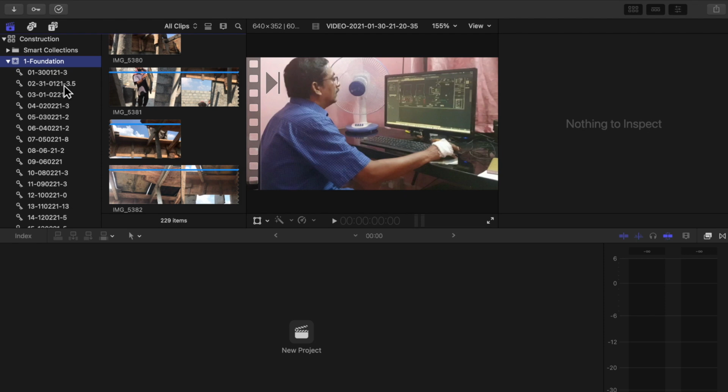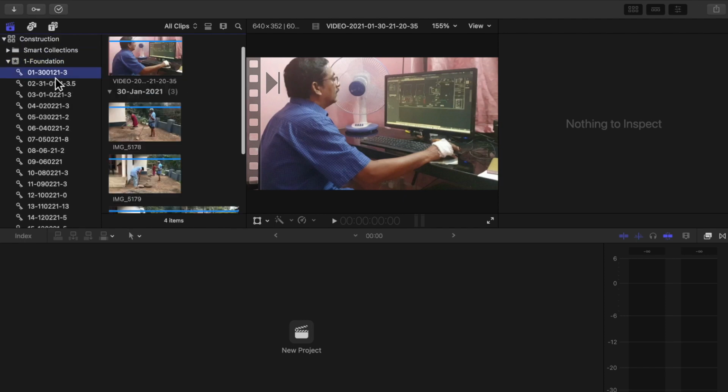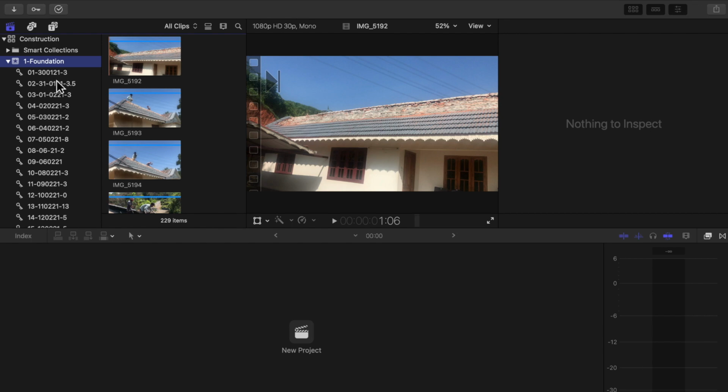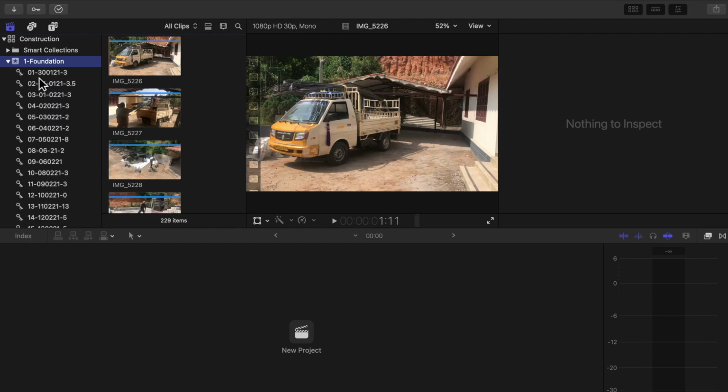Now if you expand, you can see the tags that are created automatically with the folder names. Because of the folder names, it automatically created them. Now next is to organize it. To organize these videos, you have to watch all these clips individually. I know this is a time-taking step, but if you do it carefully, the rest of the steps would be easy for you. Be it any project, take time to evaluate your videos.